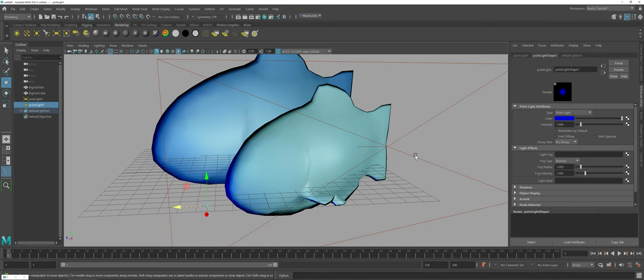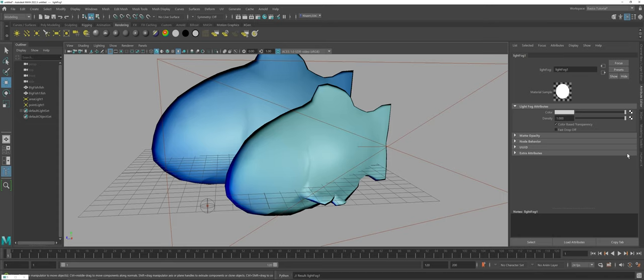Pretty much any time you want to work with these types of effects, you're going to want to select the light that you currently want to work with. When you come over to the actual shape in the attribute editor, there's going to be a light effects drop-down menu here. What shows up here depends on the light. Because I have the point light chosen, I can choose light fog. To set a light fog material to the light, you just click on the checkerboard right next to it. Now it's gone ahead and created light fog 1.